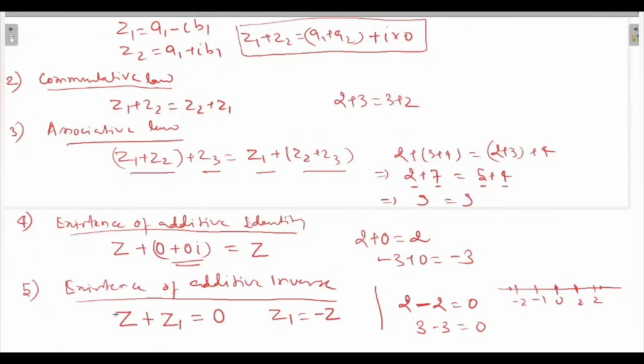So why we are defining such laws is because this is a new number and we have to have rules whenever we encounter such a thing, like add or subtract or divide. We have to follow certain rules, and that's why these rules are there. After defining addition, we have to define subtraction, how to subtract. Subtraction is easy to understand because, just like with real numbers, all these rules don't exist for subtraction.